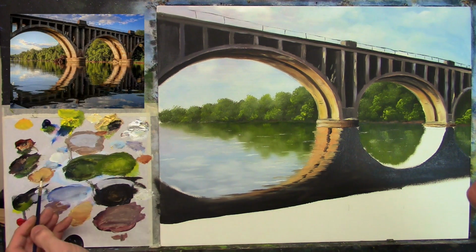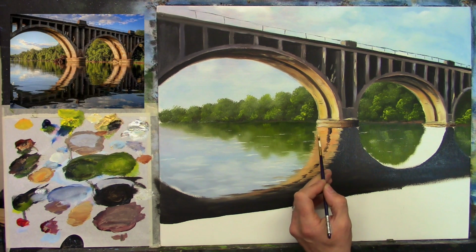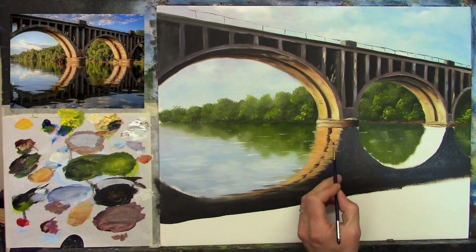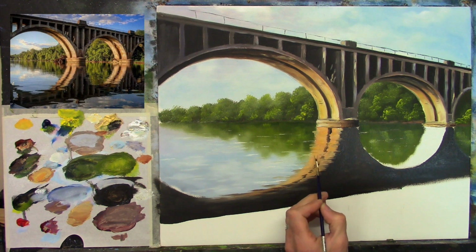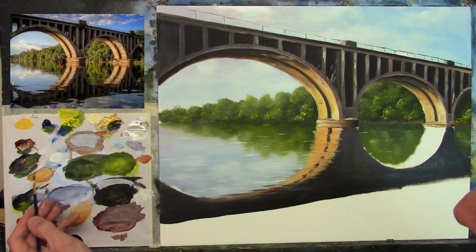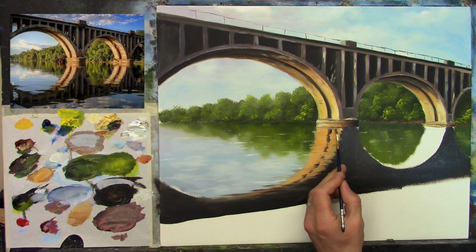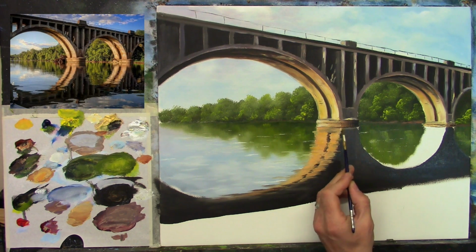Now I'm going to take a hint of cadmium yellow and a hint of white, okay? And a tiny hint of cadmium red. And I'm going to put that very rich, sort of sunlit colour just here and there, okay? Because there's a hint of a rich yellowy colour just along there. Okay, you don't have to go crazy. And I'm going to put a little suggestion of that reflection of the little piece we have going across there. And I'm going to suggest it here as well, look, just like that. Okay.